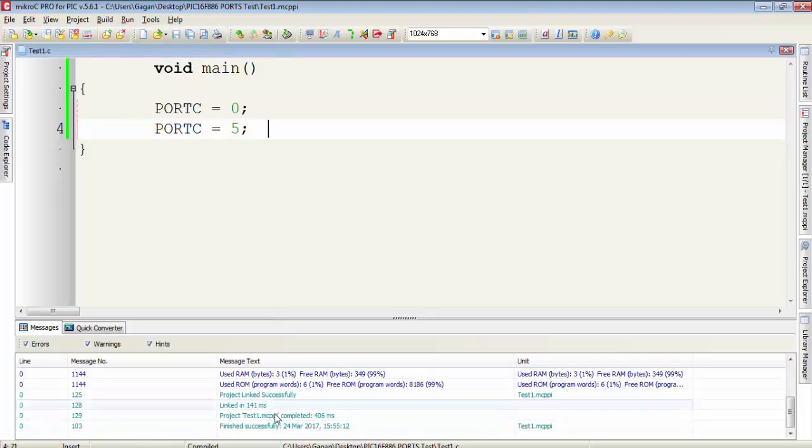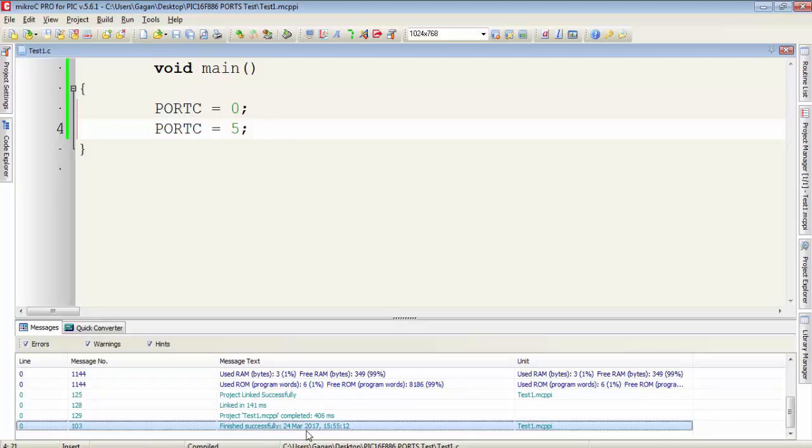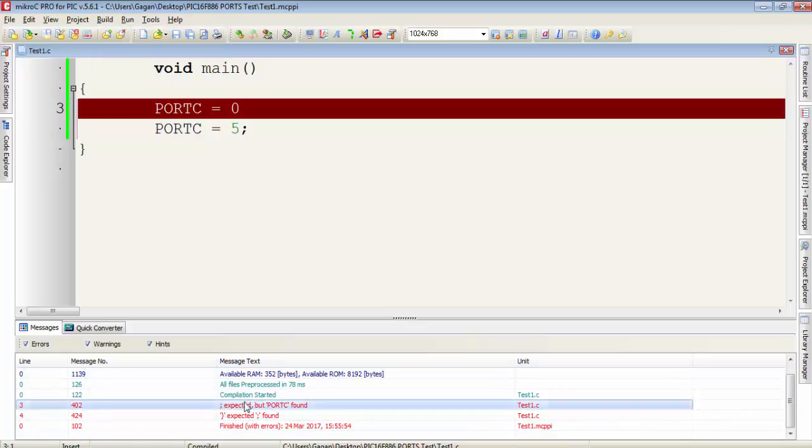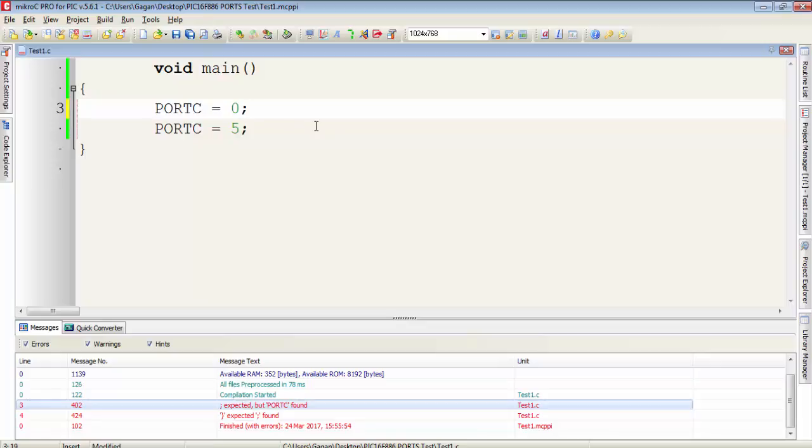On the bottom of the compiler screen, you will get all the messages that your project finished successfully, meaning there is no error in the program. Suppose you forget something in the programming and then you click on build. In the message window, you will see this type of error and it will highlight that line so that you can find the error in that particular line. So now the error is of a semicolon. Every statement, every instruction in a program should be terminated with a semicolon. It is a basic rule of C language.